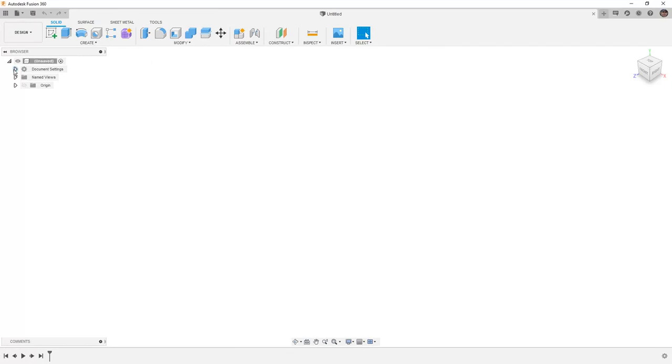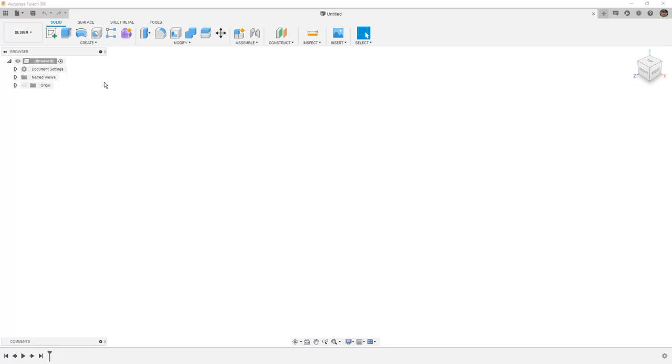When we get started, I want to note that our document settings by default are going to be metric. If we want to make any adjustments to the defaults, we can make the change on the fly here by setting our units to another unit system and setting them as default, or by going into your user preferences. We're going to leave this file as metric.